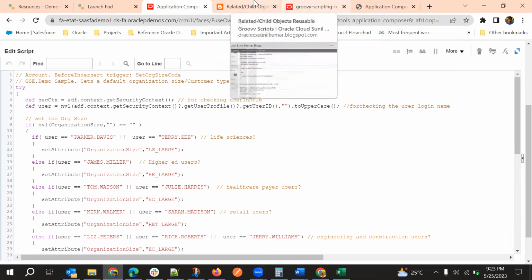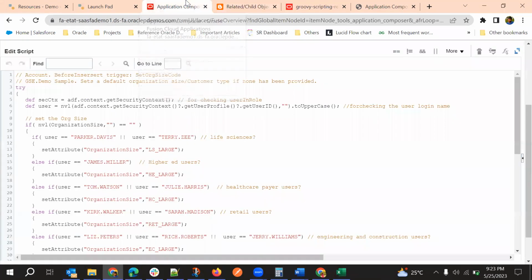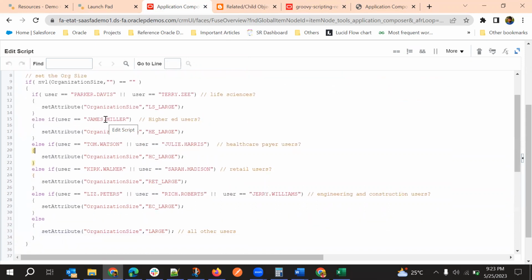Okay, so the while loop, right? When do we need to use a while loop? Here there is only one loop, so this code will trigger only one time. But in some cases, we might need to loop through n number of times, right?